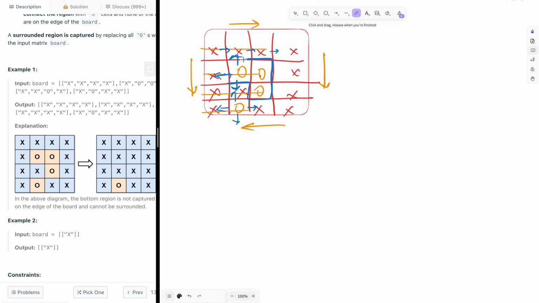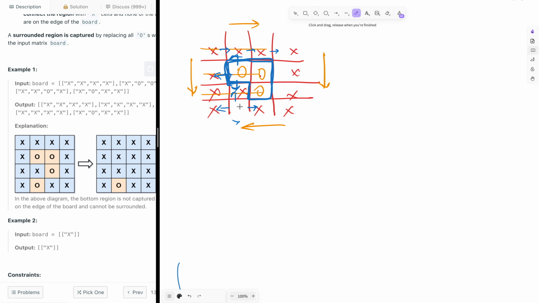So we'll find one surrounded region, and as soon as we have found one surrounded region, we'll replace these O's with X in the end. When we are traversing, we'll first mark our O's, that this is a cell which has a value of O and which is not surrounded.